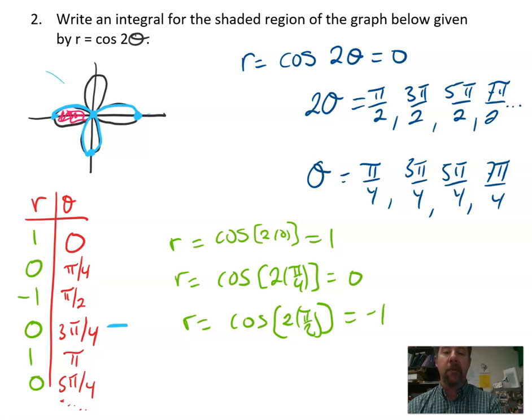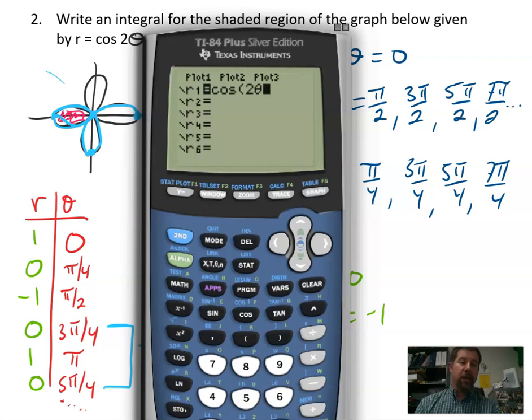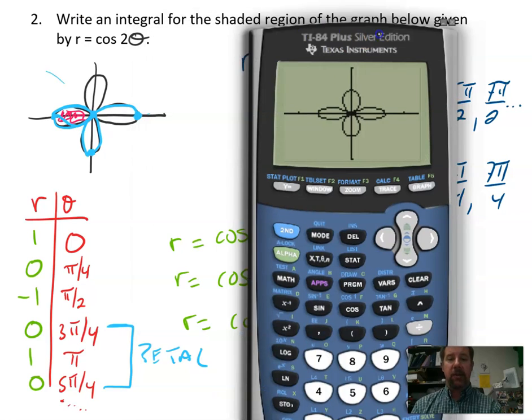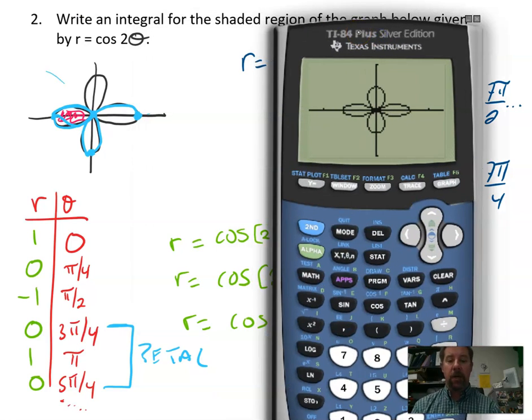But now 5 pi over 4, back to 0. That is that second part right there. So this petal that we're talking about is really from there to there. You can see the way we're graphing this. If you graph this on your calculator, it's going to go in that same order. If I graph r equals cosine 2 theta, it's going to follow that same path we did, because it's doing the same thing we did. It's plugging in all these critical values. So that's kind of neat. And that's what we need to do to find the one petal we're talking about.